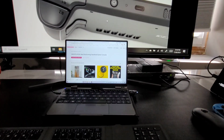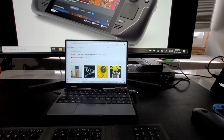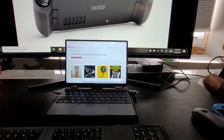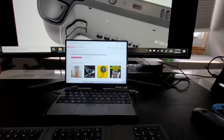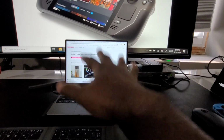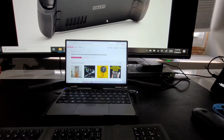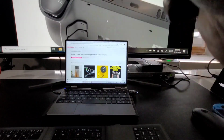Do you want a Switch with exclusive games? Do you want a Steam Deck for a vast amount of PC games, or a handheld PC that can do it all, but will take time for you to get it set up? Which means that you got to put on some elbow grease and do most of the work to get this to be as versatile as it is. So you got to put the apps on, install the emulators, get the games for the emulators, you got to do most of the piggyback work yourself.